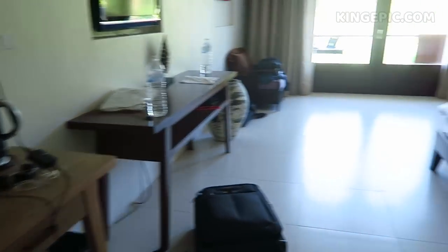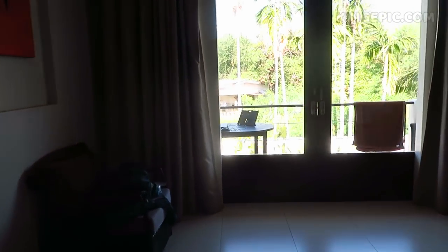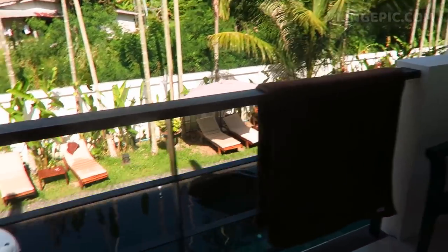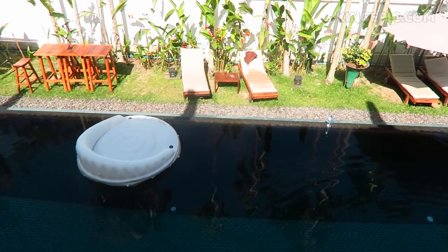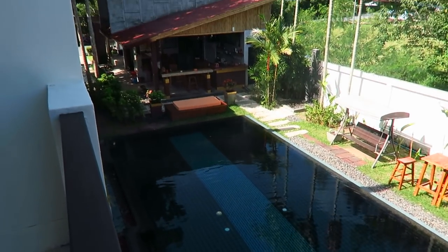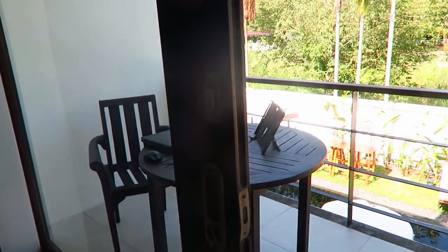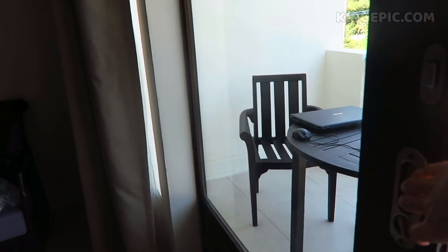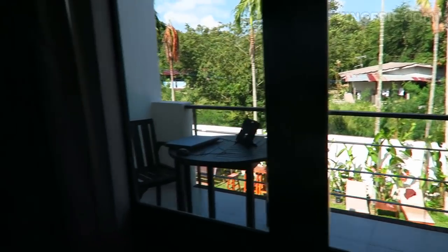This is what the room looks like — got a sofa there. Outside I'll show you the pool area. This is roughly 15 minutes walking distance from the actual beach and the nightlife area. There's a club close by, about 10 minutes walking distance, but this place is more suited if you just want to chill. It's a small hotel, maybe 20 units, mostly families.